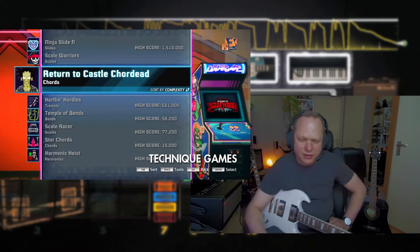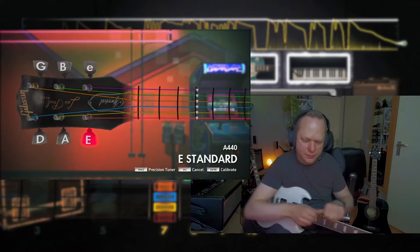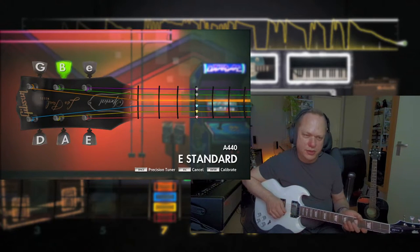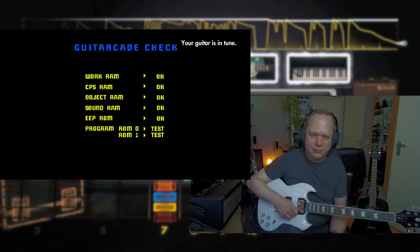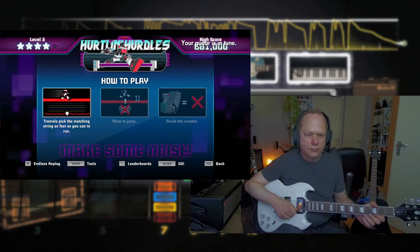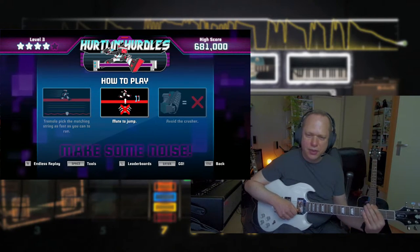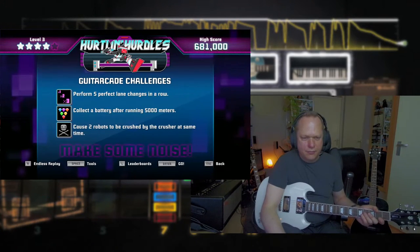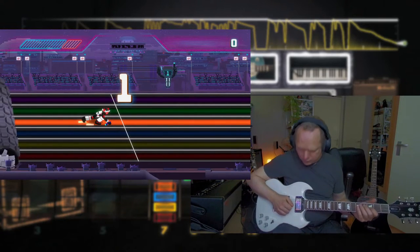Oh, I gotta. That's why I got nothing there. I never made it that far. Then the tuning again. Tremolo. Pick the starting matching string, mute the jump, and avoid the crusher. Okay. Well, let's start this. 2, 1.